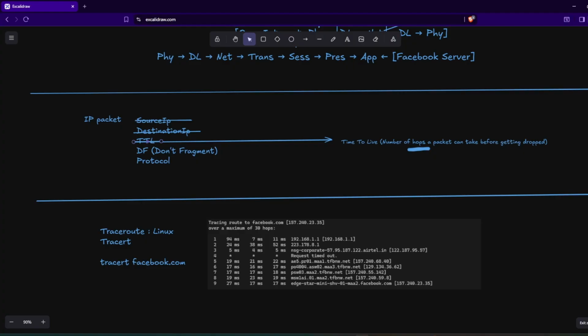So what generally happens is, while sending the data over the wire, if the packet is a little too big, it keeps on making segments around it, and once it is received at the final server end, it joins all of them back. So this part tells that don't fragment.